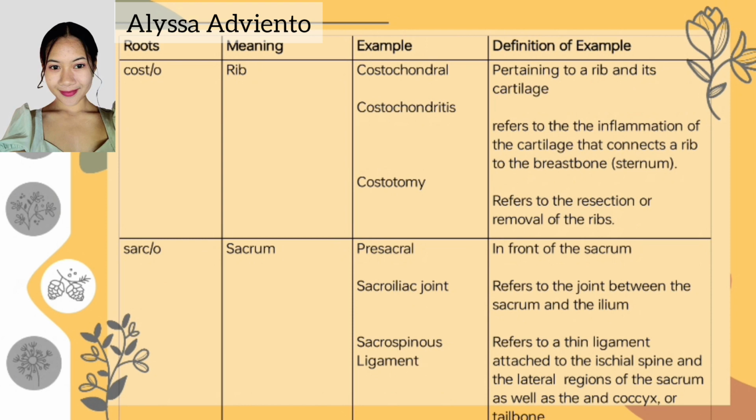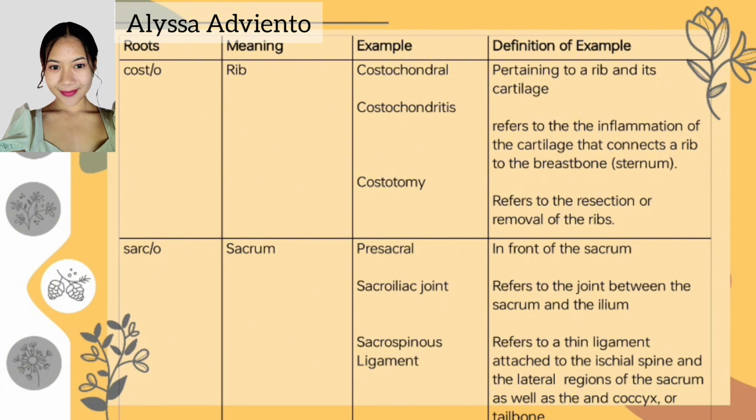Good day everyone, I am Eliza Mika Firme Adviento and I'm going to discuss the cos or the costa, which means the ribs. So what are ribs? In anatomy, ribs refer to the long curved bones within the body which serve as a protector or guard of the lungs, heart, and other internal organs in the skeleton of the thorax or the thoracic cavity. Ribs have 12 pairs, which counts into 24 pieces.